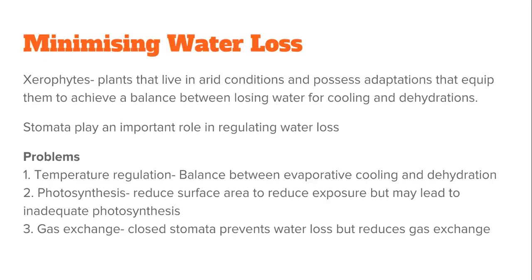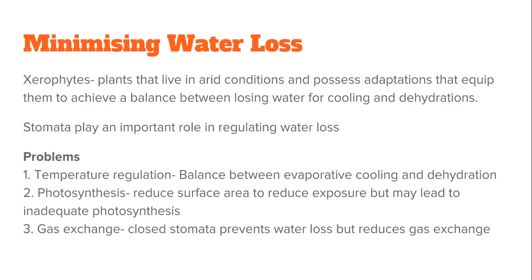So xerophytes are the name given to plants that live in arid conditions, which are really, really dry, and they have a range of adaptations that allow them to balance losing water for cooling and dehydration. So the most important structure of a plant that we're going to look at in terms of minimizing water loss is the stomata. And then there are a few problems that plants have in relation to the activity of the stomata in their leaves. So stomata play an important role in temperature regulation.